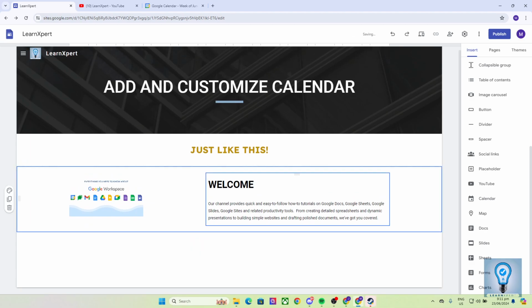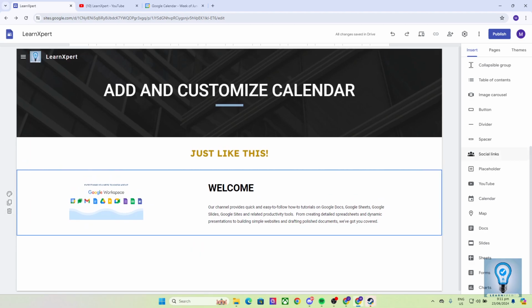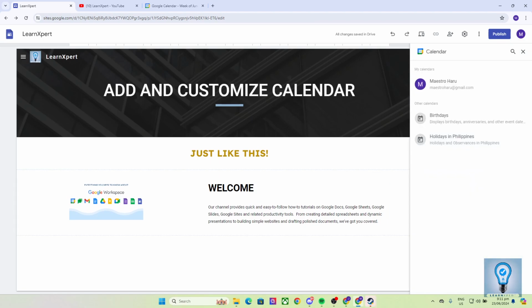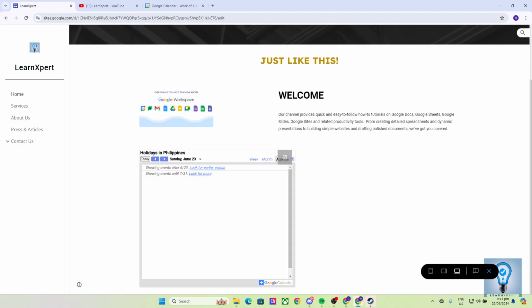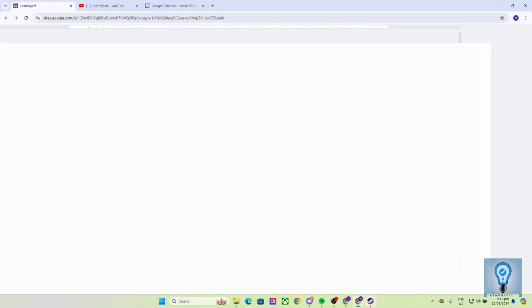All you have to do is head over to the right sidebar of your screen. As you can see right here, you got tons of options to choose from. You need to click on calendar once, and choose the account that you would like to add your calendar to, or you can even add birthdays or holidays in the Philippines like this. Let's say, for example, this one, because it really depends on which country you're from, but I'm from the Philippines, so it shows me all the holidays that are present in the Philippines. As you can see right here, we got Ninoy Aquino Day, National Heroes Day on August 26, and many more.